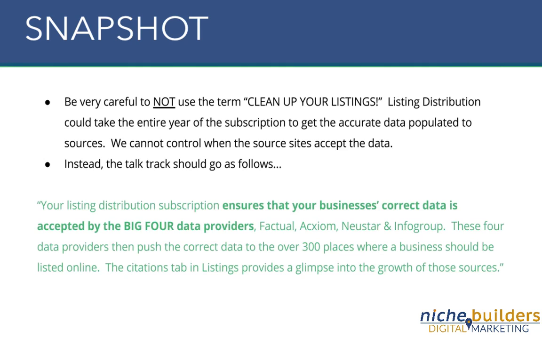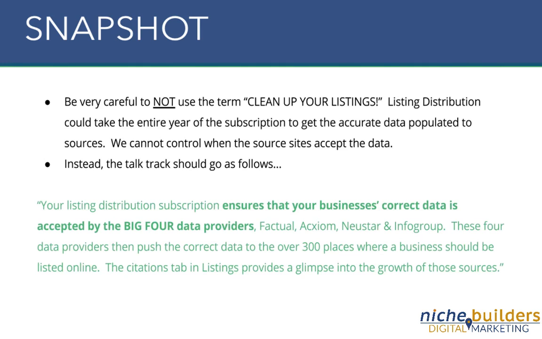Now, if you are employing a premium visibility solution where a person goes in, contacts Google on behalf of your customer, and claims Google+, you can guarantee that. We're going to get that done in X number of days. But on the listing distribution thing, if you say, hey, buy this thing, in a year all your listings are going to be clean. They're going to be right. They're going to be claimed. They're going to be cleansed. All the words that people use, it will let you down every time because that's not what it does. So we want to set the correct expectation. If you're going to sell listing distribution, what you sell is we're going to go to the 4 data providers.